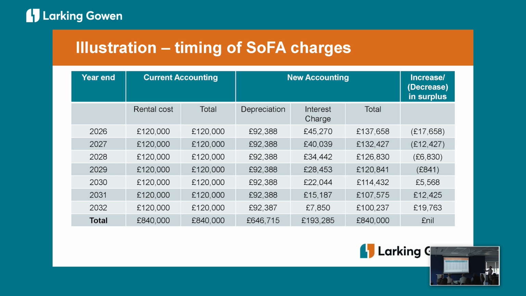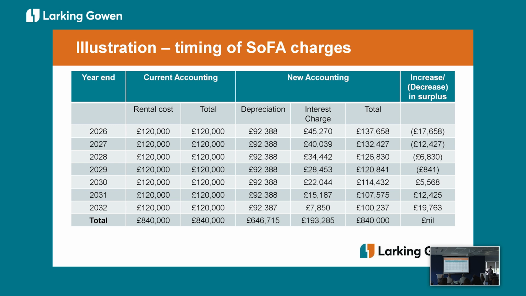So going through your SOFR under the new rules, you will have a depreciation charge of £92,000 each year, which, as you can see, comes to the total of £646,000. On your balance sheet, your fixed asset will be reducing each year by £92,000. It'll come down to nil at the end of the lease.